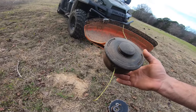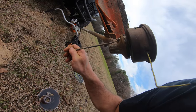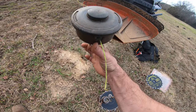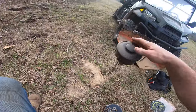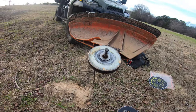This is how most weed eaters would be set up. You take something, you put it up in this hole here. That locks it. This is good for a Stihl, but I'm sure most weed eaters out there use a similar system. And then you spin the weed eater until this finds its little home in there. There we go. Okay, so now I can simply spin this off. This will come off the drive shaft there.